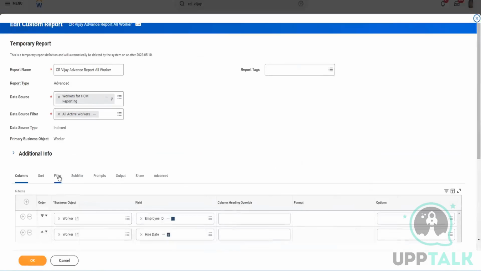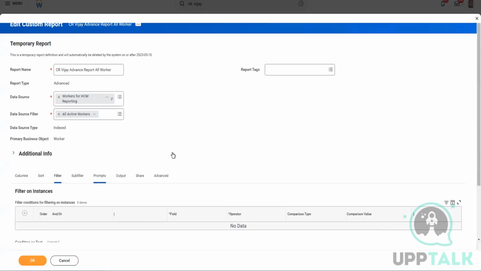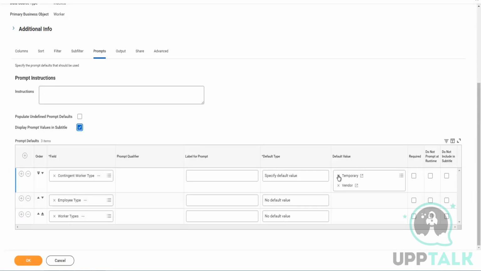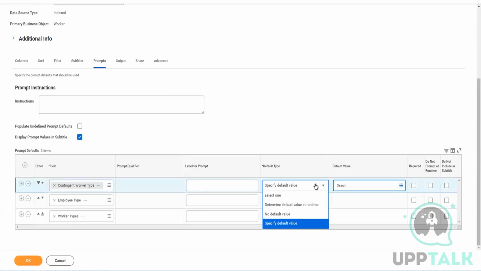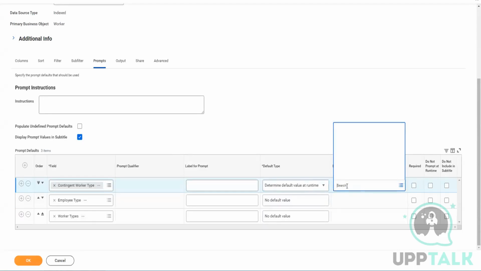So there are lots of permutations and combinations which can go for the prompts. We have covered the default. If you want to default anything, you can do it from here. There's the third option in the default types: no default, some default, and determine value at runtime. What it does is you can build a rule, a calculation.